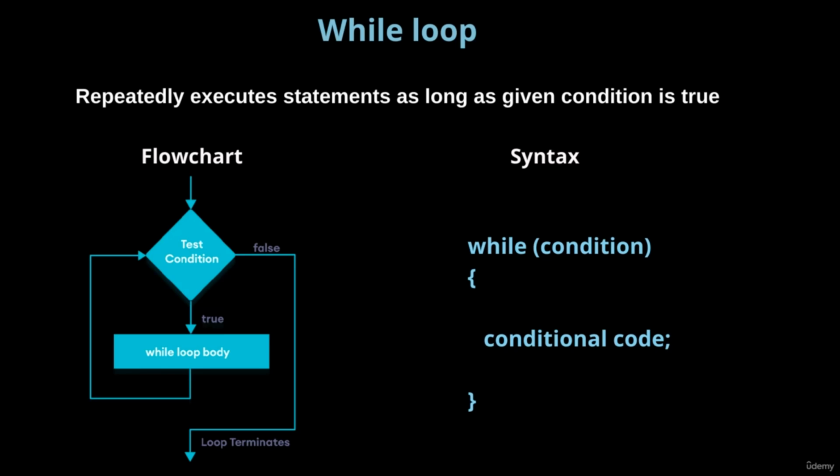Alright, you can write this code and see how it will execute. First of all, the condition will be checked. If it is true, the code block will execute, and it will keep on executing. As soon as the condition is false, the loop will get terminated. But it's something more than that. Let's see practically and do that.